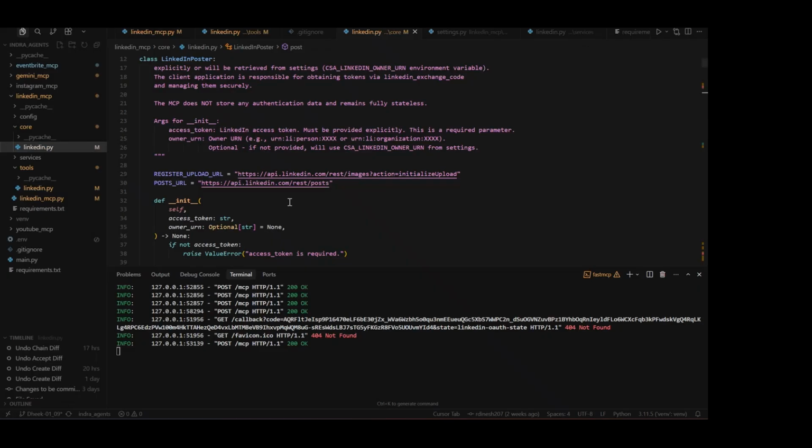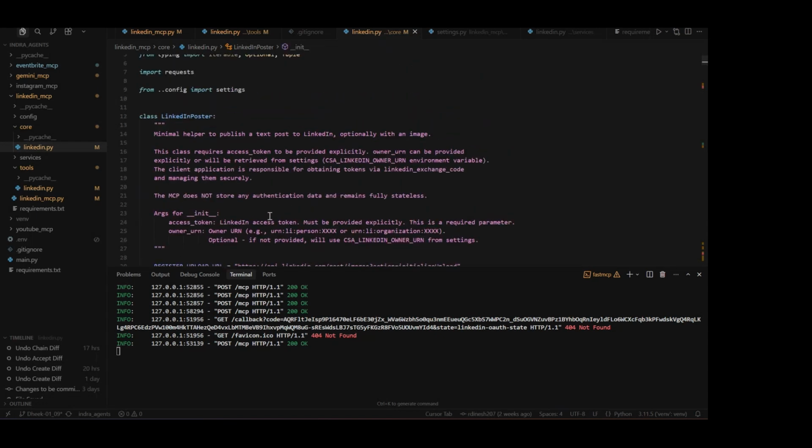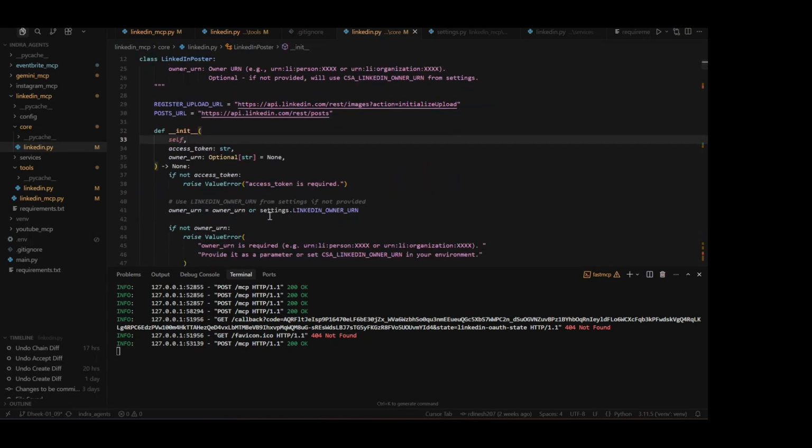Generally, for every API in the tool logic, we are going to provide the API. For example, this post URL. This is the API endpoint. You can get all the information regarding this API from the API docs of each application.